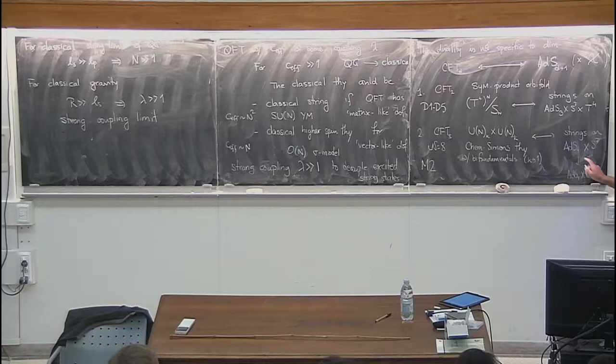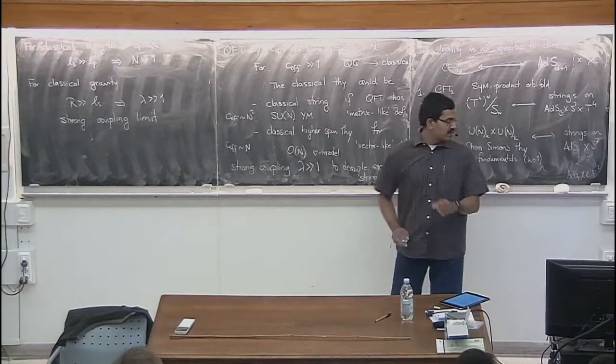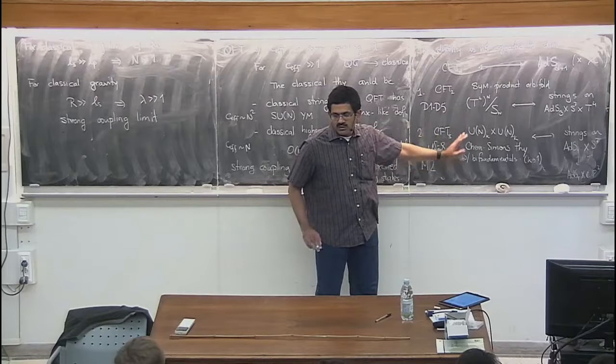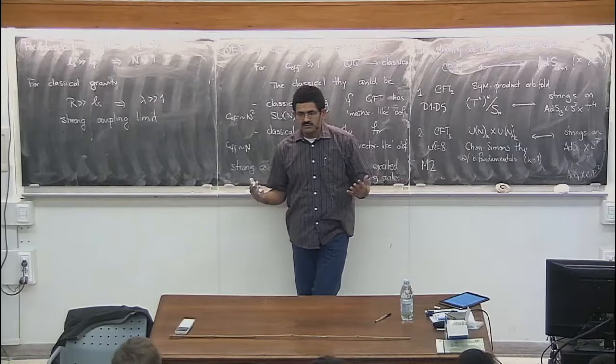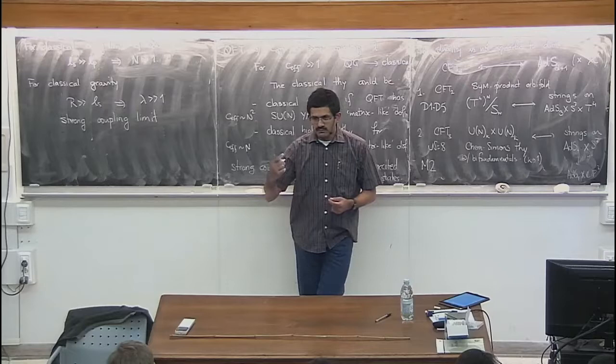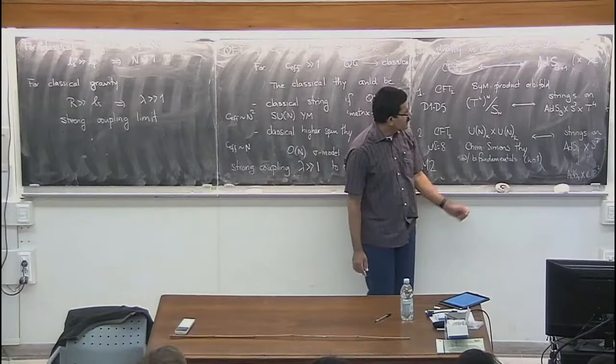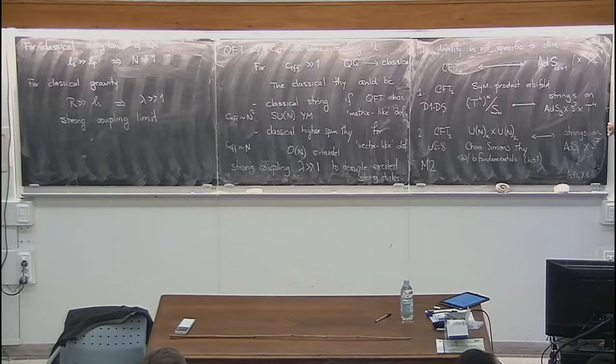So the more precise way to say it, which I didn't say because you haven't seen all of this yet, is that on this side, I'm giving you a presentation of the quantum field theory in some canonical form. Most of these quantum field theories have supersymmetry, so they don't have a unique vacuum. So they have a moduli space of vacua. They can have multiple vacua, and in fact, there can be a continuum manifold of vacua. At some point in their moduli space, the string theory looks like this. At other points in their moduli space, the string theory looks different. So I'm giving you the presentation on both sides at nice points in moduli space. That's the easiest way to say it.